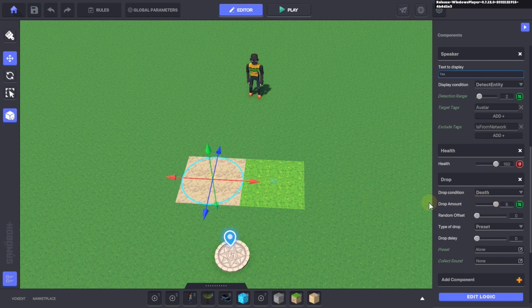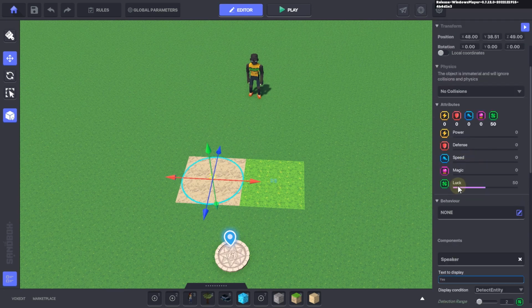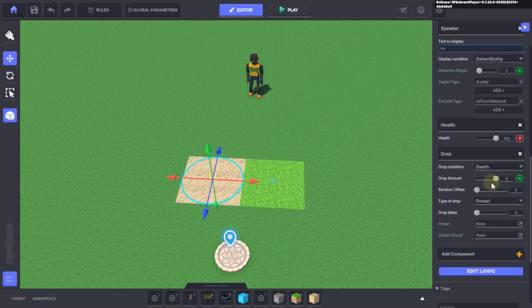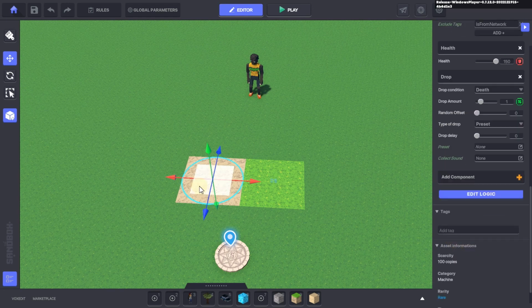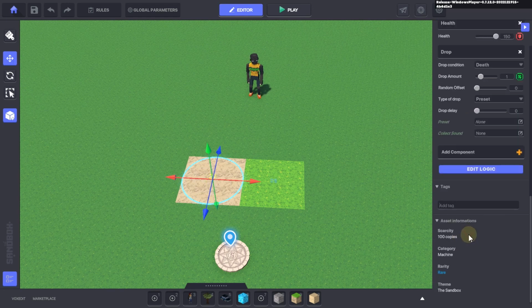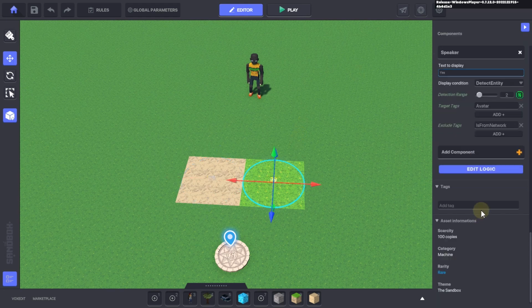And the drop in this case, I think I've got some luck gems. So this is a rare asset, which gives me a maximum drop of 5. I'm going to turn that to 1. And I'm going to drop a preset, but I don't have the preset yet, so I'll get that in a moment. I'm just going to give this asset a name. I'm going to call this my on asset. And this one would be my off asset.